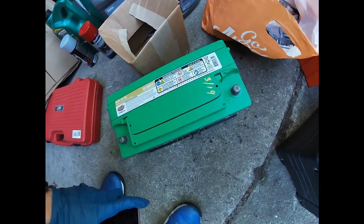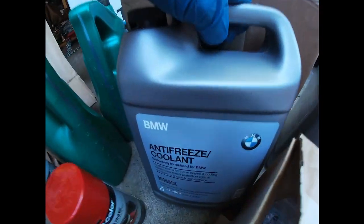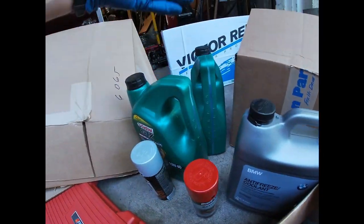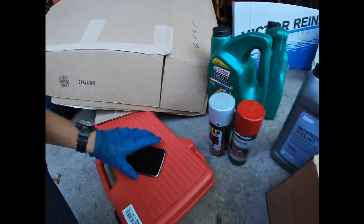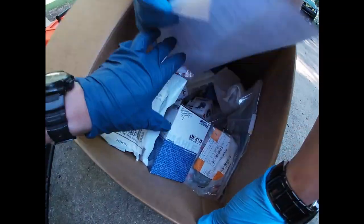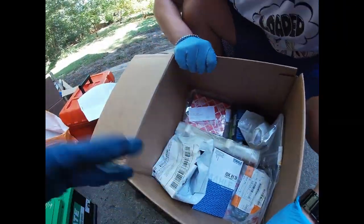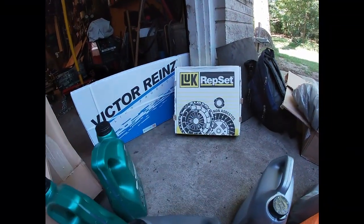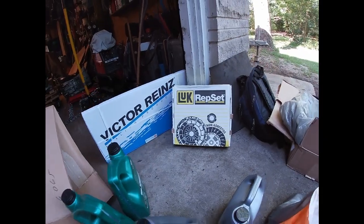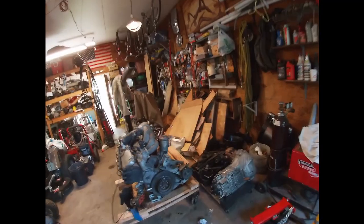A good used battery, a really big one, pretty much the same as on those old school Benzes, 123s and stuff. Head bolts, genuine BMW coolant, oil. This is spray paint for the engine block and all that. Then a bunch of other stuff, as you see right here: thermostats, gaskets, timing chain, rails, engine mounts. It's crazy. Water pump, everything. So the car is going to be really refreshed. That over there is a new clutch kit, so baby's gonna feel brand new!